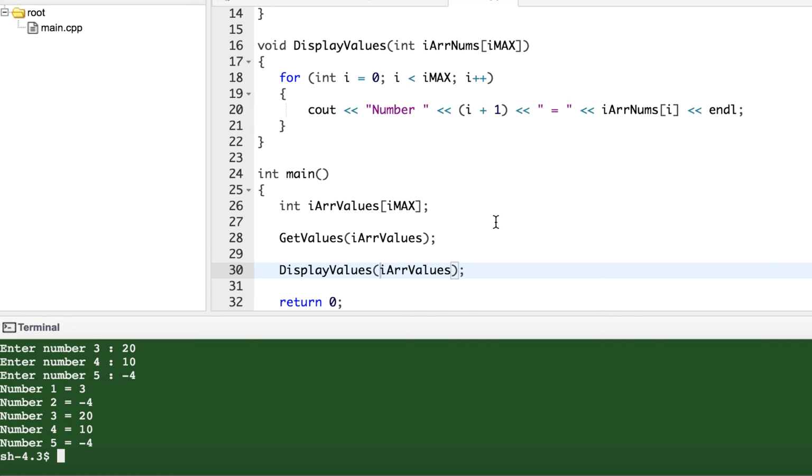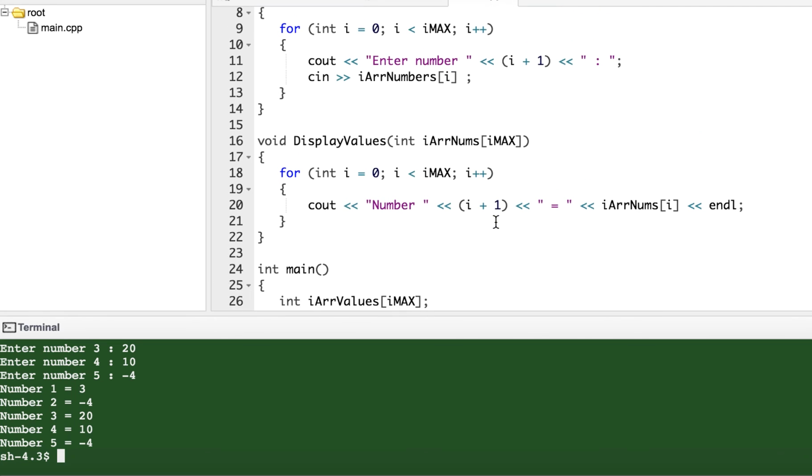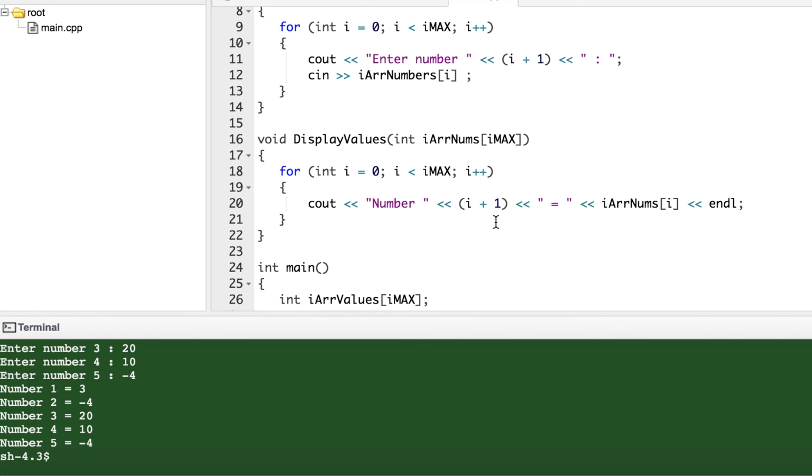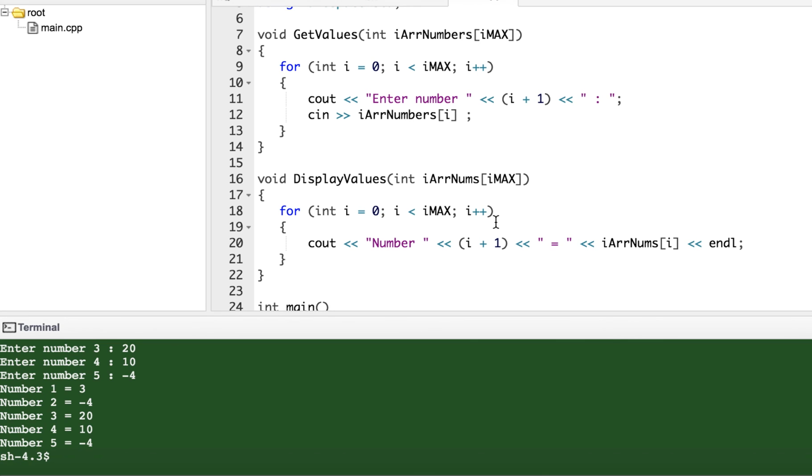So it is the same, guys, but it's easier. It's not easier at this time, but it will be easier when you have a lot of programs and you want to copy code from one program to another, because you have a getValues function to get values into an array.